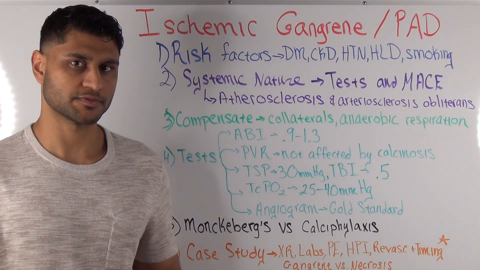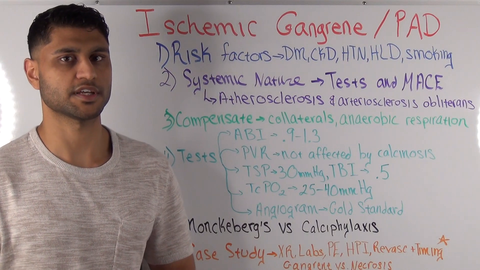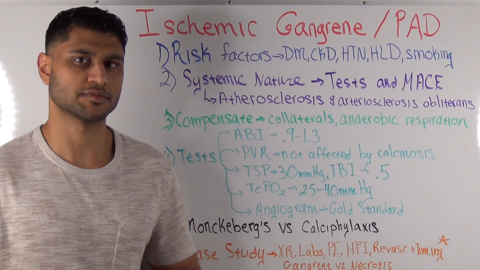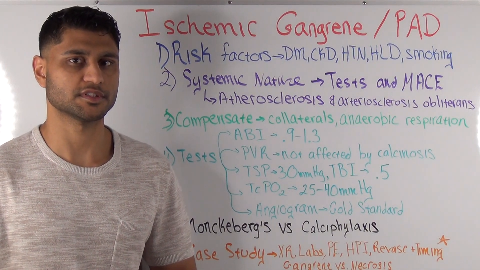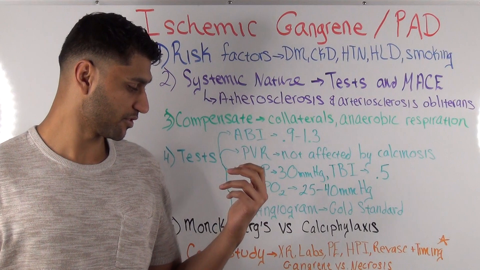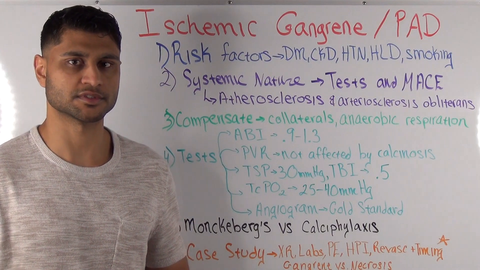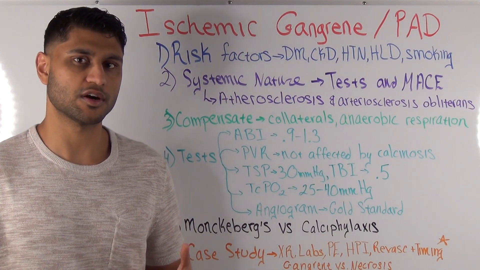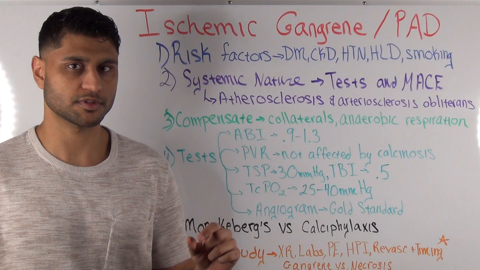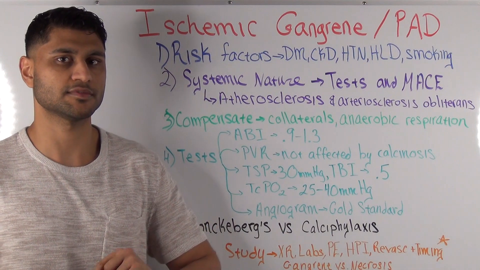Let's do a case study. Say a patient has a necrotic hallux with an ulceration sub-first metatarsal head that has been there for six to eight months, coming in from a nursing home. The first thing you want to do is get baseline x-rays. On x-ray, you expect to see signs of osteomyelitis in the first metatarsal head given the chronic ulcer. You may also see mummification of tissue in the hallux — it will look like small gas bubbles, but it's not gas gangrene; it's mummification of tissues, and that is a sign of ischemic gangrene.